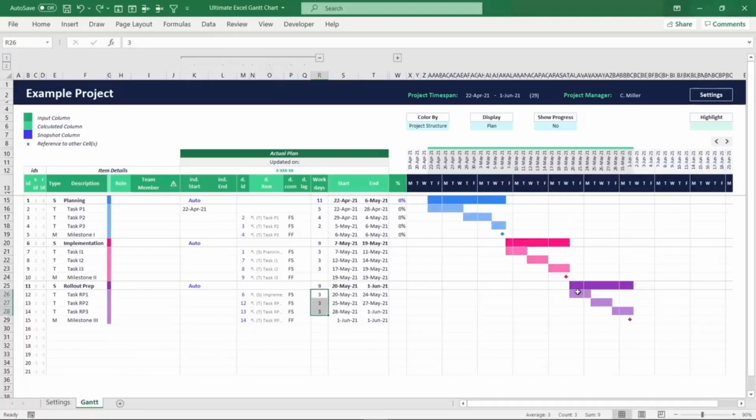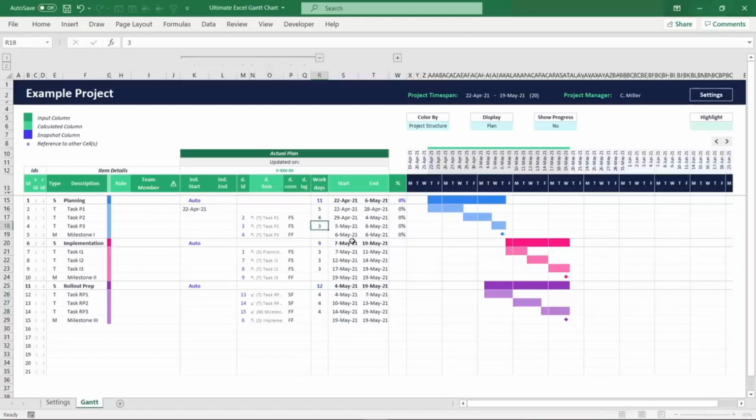In case you want to flip this into a backward scheduled stage dependency with the stage end date tied to the preceding stage, you can simply reverse the dependency logic by rearranging the linked IDs via drag and drop and updating the dependency connection types in the respective drop-down selections. And now, the more the number of workdays is increased, the earlier the stage has to start. You see, this dependency engine enables you to quickly set up and modify a fully dynamic project schedule and always ensures that a change somewhere in the schedule will make all the dependent items instantly update.